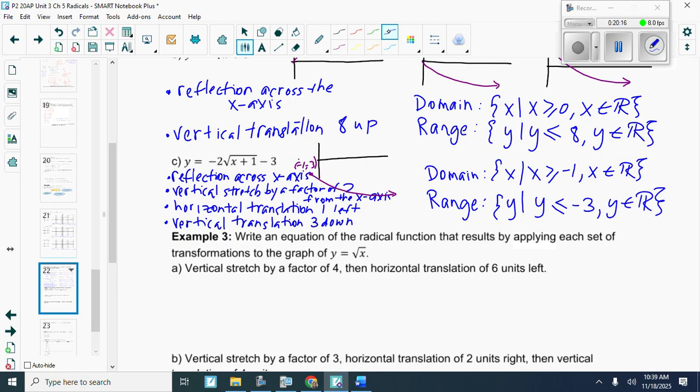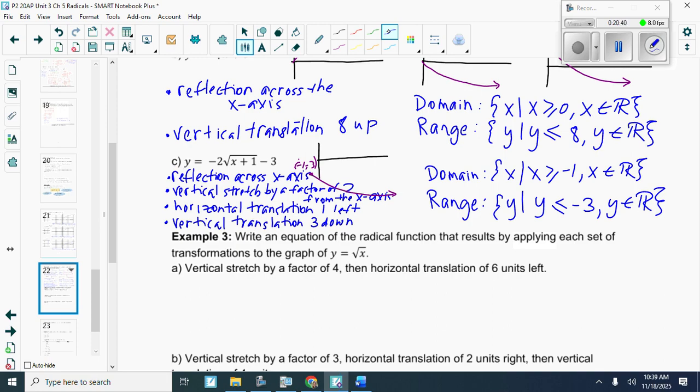Are we all good on domain and range? It seems to be people's least favorite thing to do. We introduced it in grade 10, you get it again in grade 11, you for sure get it in grade 12, and in calculus. Domain and range are incredibly important. So if you're hoping that maybe it'll go away, it's not going to go away.